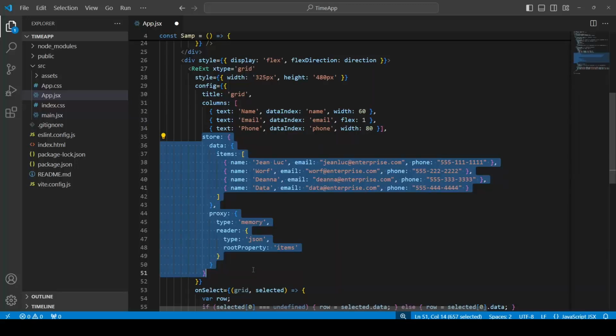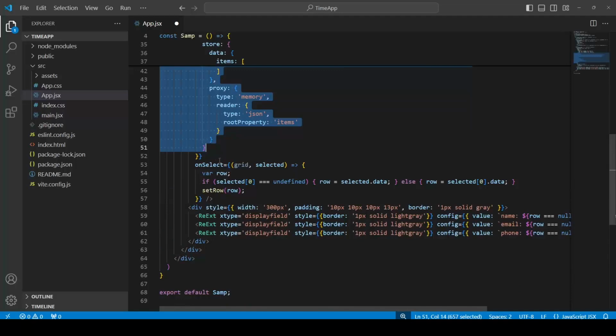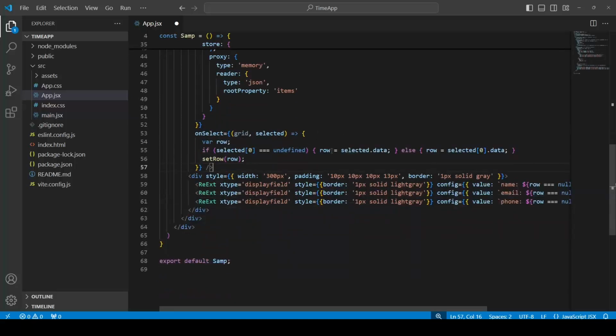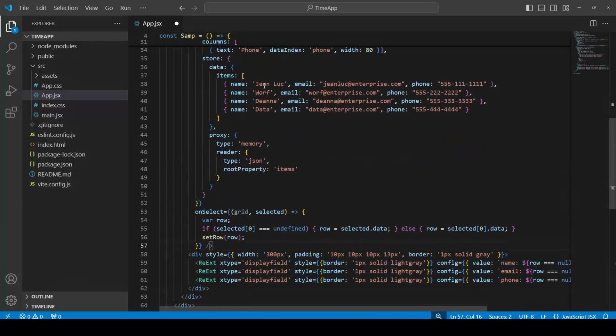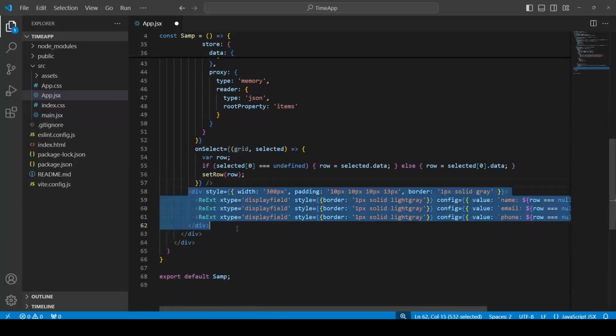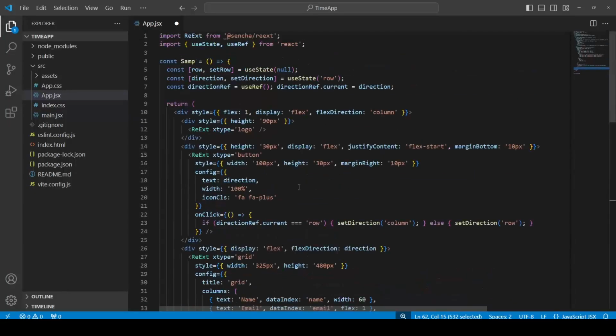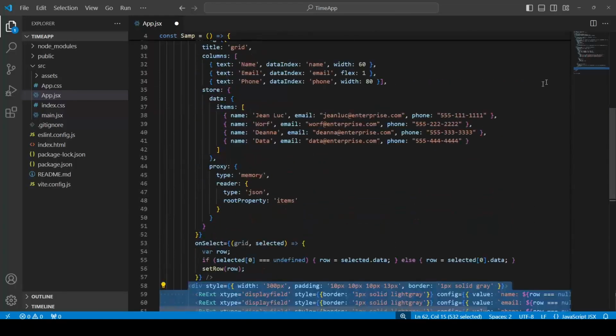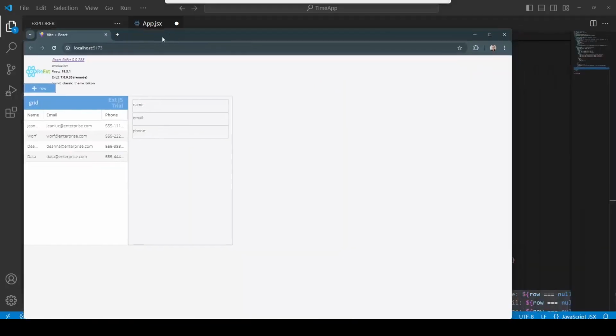Right now, it's just hard coded there. We also have an event. And when that event happens, it's getting the data from the grid and putting it inside the form on the right or the bottom, depending on how you have set up this example. And that's basically what it has. There isn't much to it.